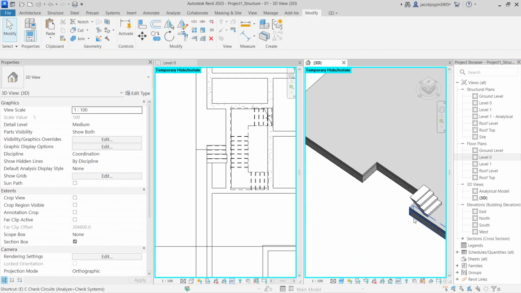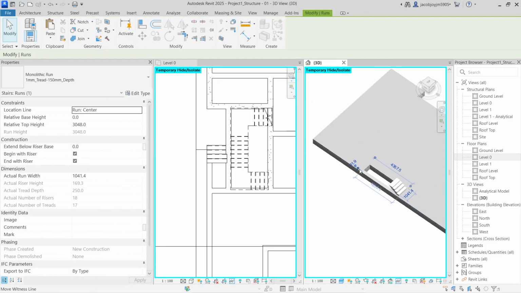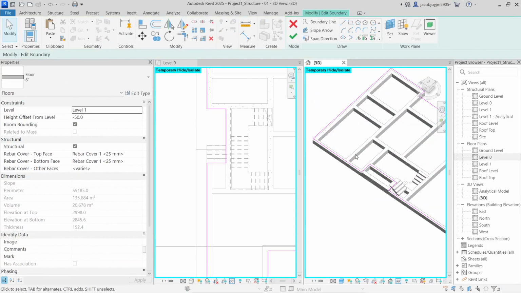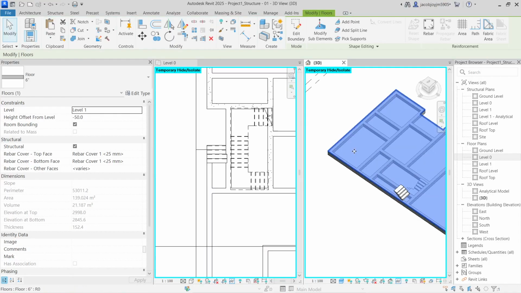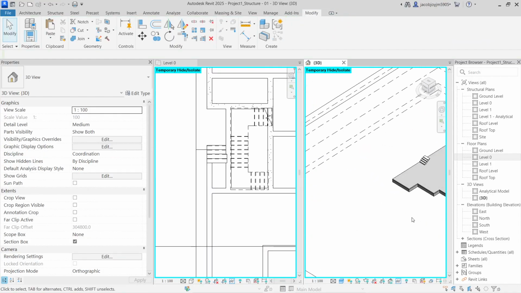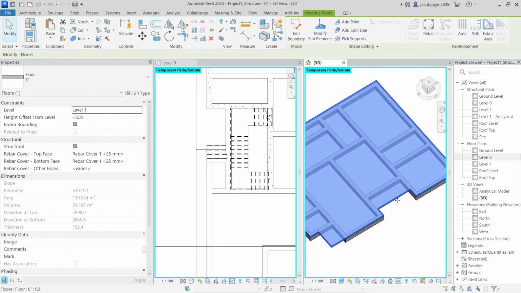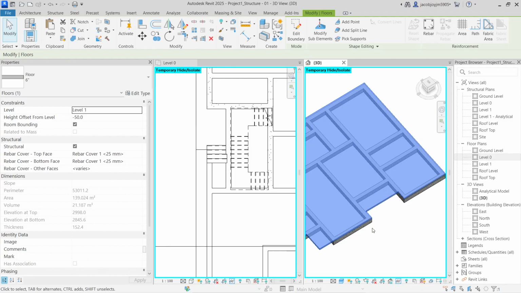Okay, now I can extend the beam till here, and the slab also can be extended till here.